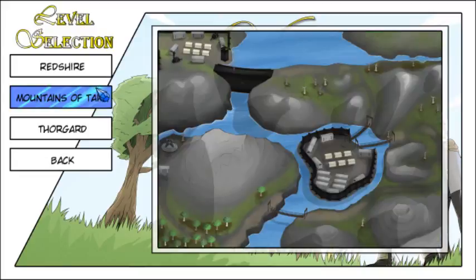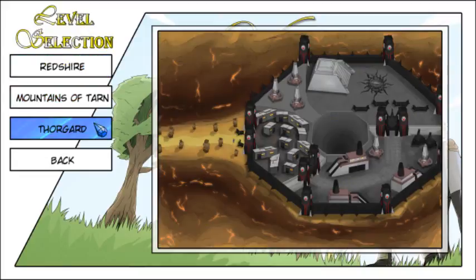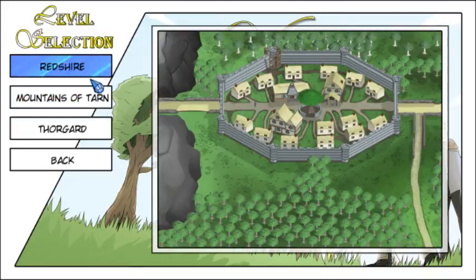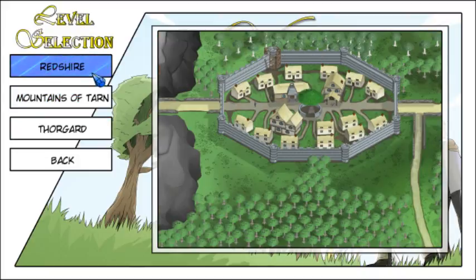We've got 3 levels. I have a rough idea how long they are, but this is a first proper playthrough of it with gameplay. Start in Redshire, Mountains of Tarn, and then Thorgard, which is the last level. It's more of a turn-based strategy game, sort of like Final Fantasy Tactics meets Heroes of Might and Magic battle sequences.